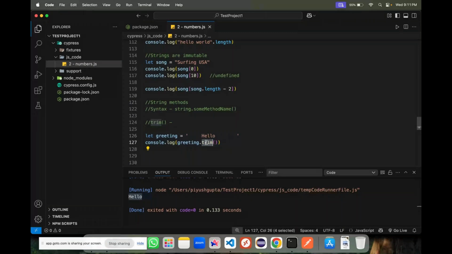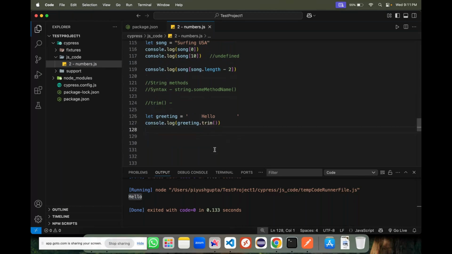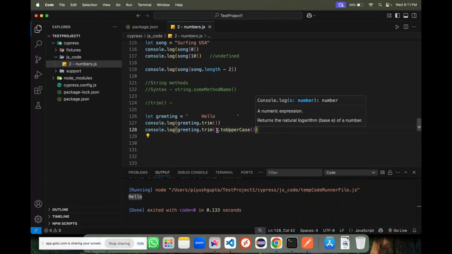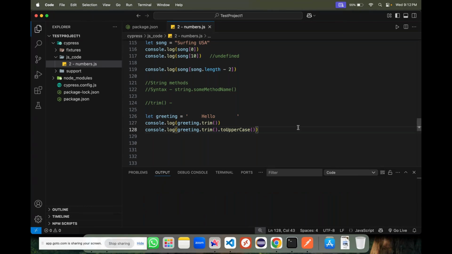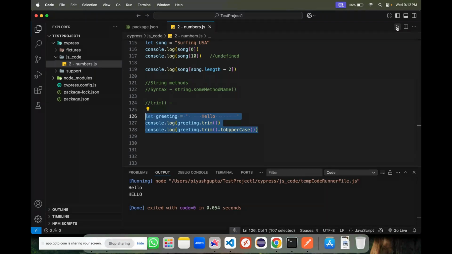And we can chain a couple of these methods. What do I mean by chaining? I can show you. If I simply do greeting.trim, it is going to remove these white spaces. And after trim, I can chain one more JavaScript method, for example, toUpperCase. What this is going to do is very simple to understand. Firstly, it is going to remove all the spacing before and after, and then whatever the resulting string is, it is going to convert that string into uppercase. So I'll clear the log by clicking on this button, select this code and click on the play button. See, this is the previous output, and from this code we are getting this output, which is HELLO. And of course there is no spacing, leading or trailing. So this is how we can chain multiple methods together.